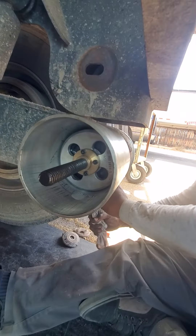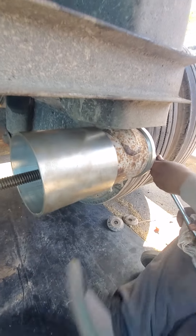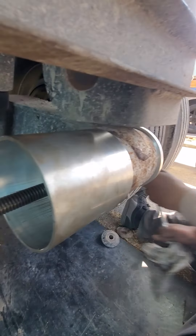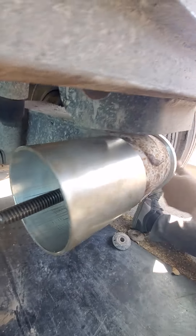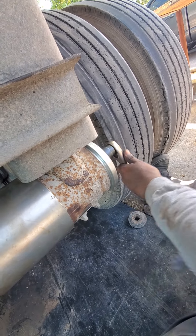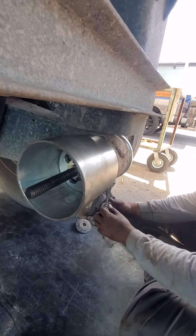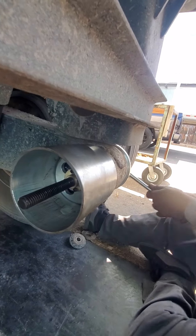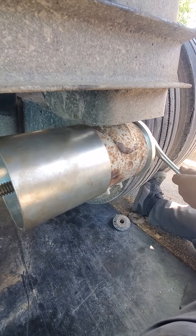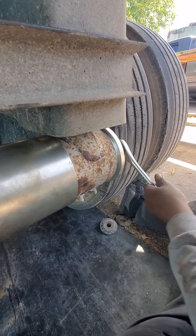I've done a Hendrickson suspension — the reason I'm doing this video is because I can't find a single one for this version Meritor. Also, I want to mention: this tool is not the same as the Hendrickson tool and it will not work on it. The compression push plates are different and the thread is different. The Hendrickson is much bigger, so it will not work on your Meritor.